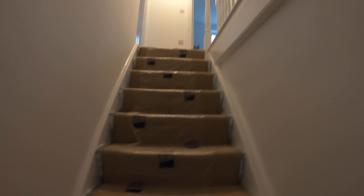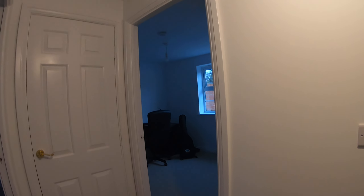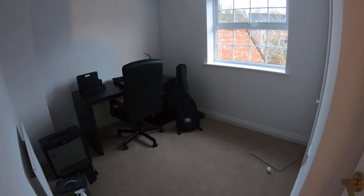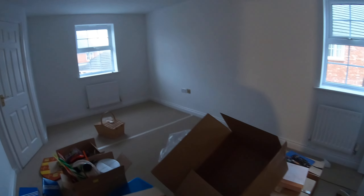I will show you in a minute how the rest of the property looks. We have really done a lot to this property — as you remember, or if you don't, please come back to the previous videos. The whole property had been water damaged. So that's one of the smallest bedrooms, completely done, brand new carpet all the way through, all repainted, all woodwork done again. So we're ready to move in.